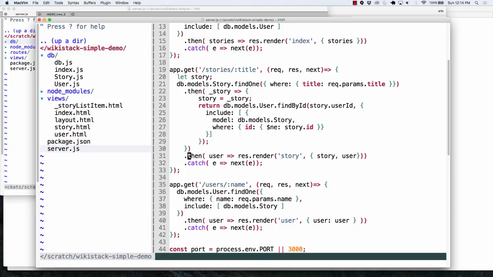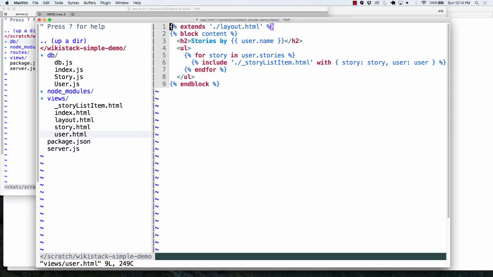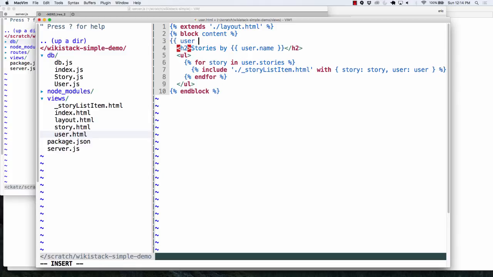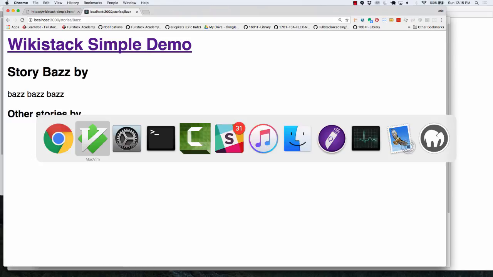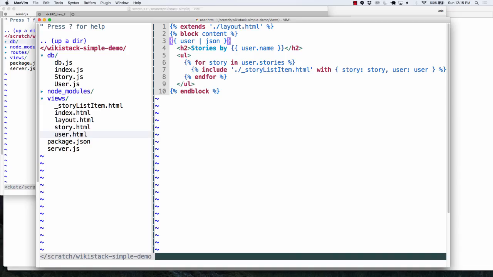Let's just see if we have that user. How could we see that? Let's go over here. Let's see why that's not there. I could have sworn we saw it before, right?